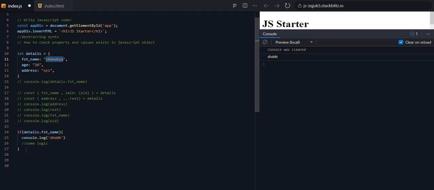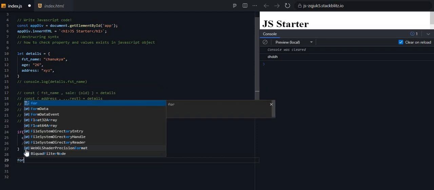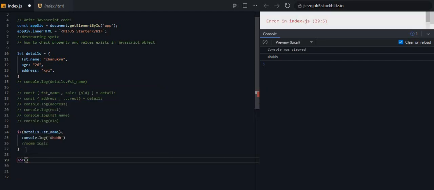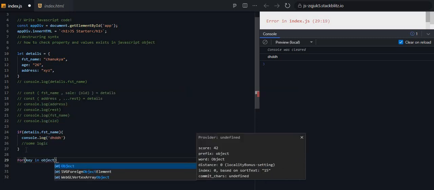What is the syntax of the for in loop? For key in object, this is the syntax.